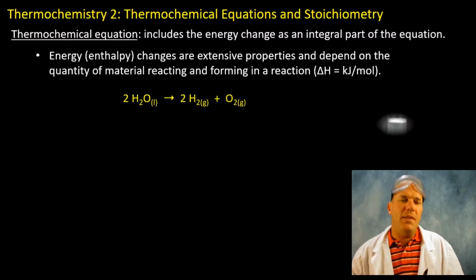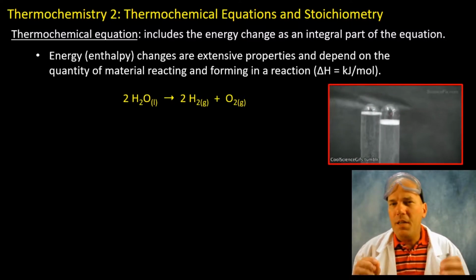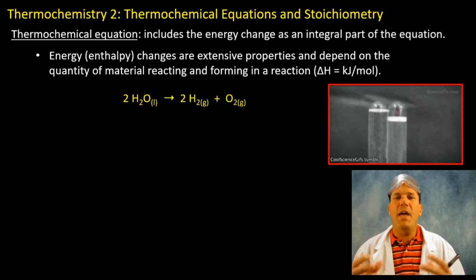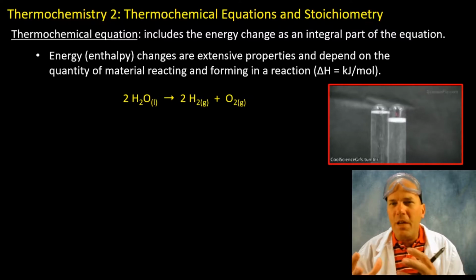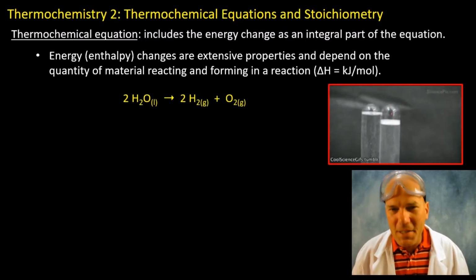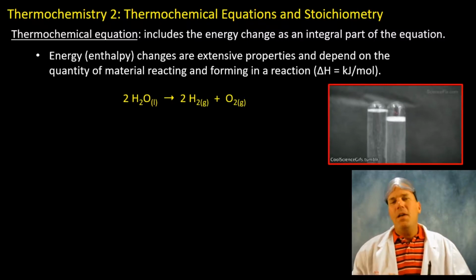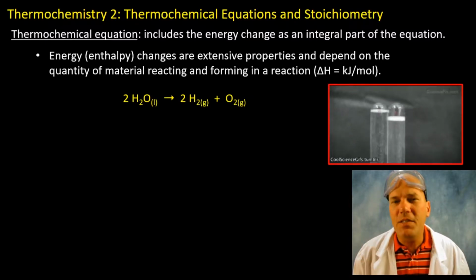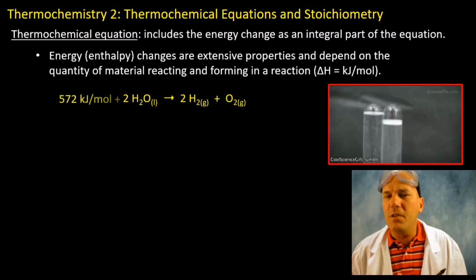Let's look here at the electrolysis of water. We did a demonstration outside earlier in this course where we had a balloon that was full of the exact stoichiometric ratios of both oxygen gas and hydrogen gas, and then we ignited the balloon and it released a tremendous amount of energy. The method that was used to collect the hydrogen gas and oxygen gas was electrolysis, and it required an input of energy.